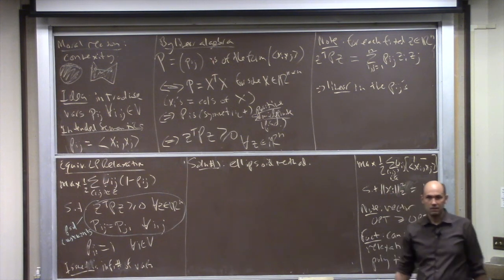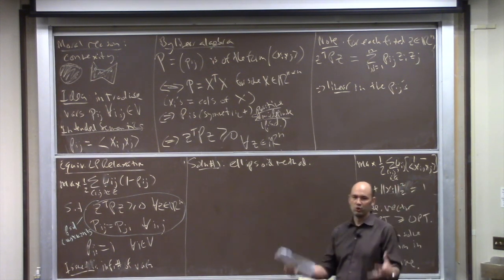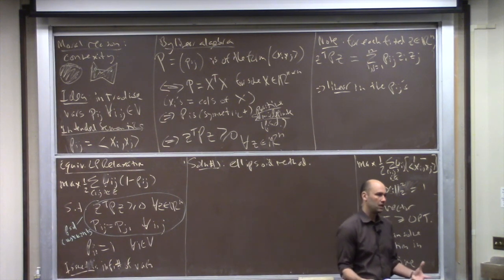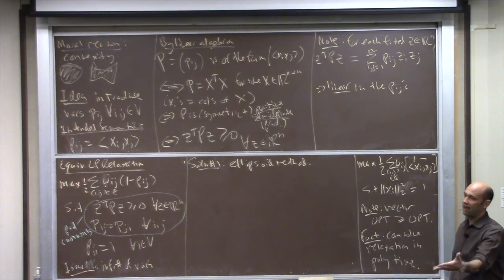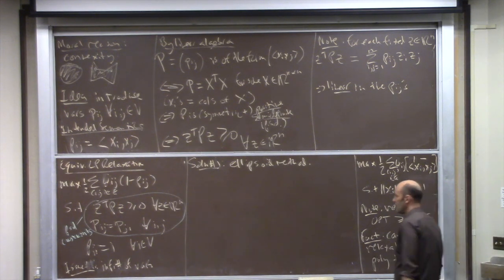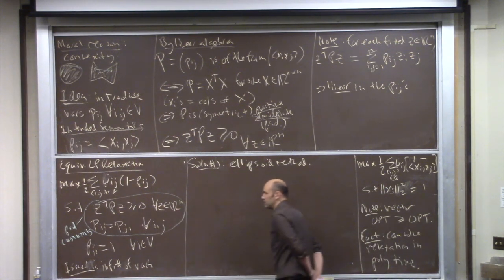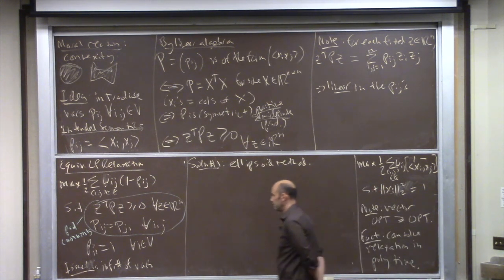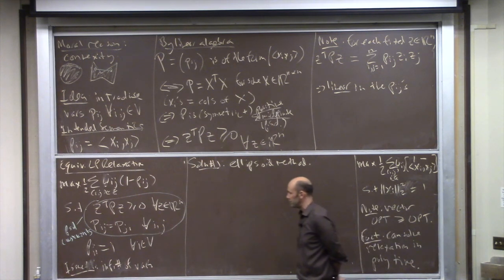What's a separation oracle? Somebody hands you an allegedly feasible solution. The responsibility of the separation oracle is either to verify feasibility, or if it's not feasible, to hand back a proof of it in the form of a violated constraint. So the question then is, is there a separation oracle for this linear program with infinitely many constraints? And there is. And again, it's just the same kind of simple algebra we were talking about with PSD matrices.